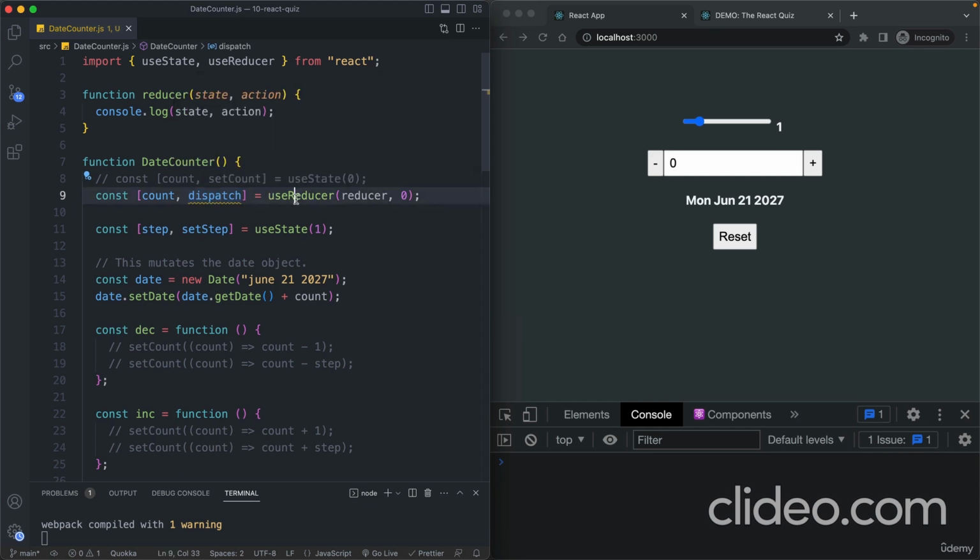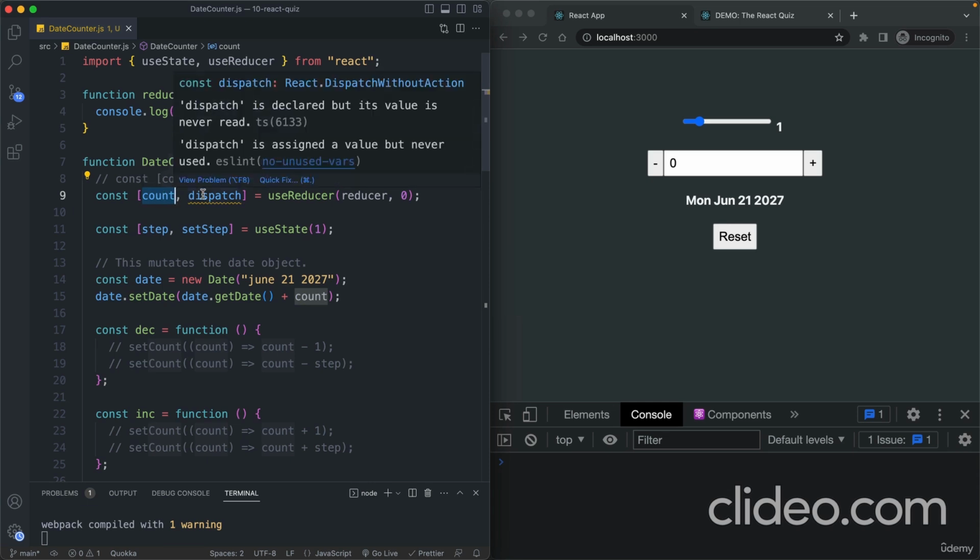So we see that the useReducer hook does return the current state, just like the useState hook, but then instead of also returning a state updating function, the useReducer hook returns as a second thing this dispatch function. And so this dispatch function can also be used to update the state.